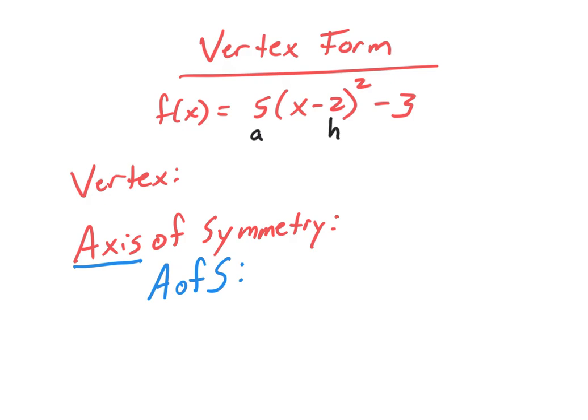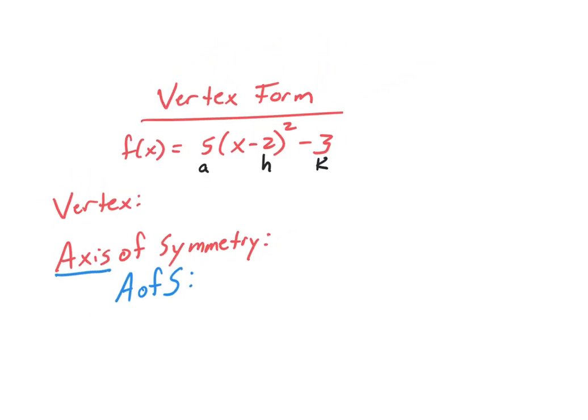This is called our H value, and this is called our K value. Okay? And it's just the generic letters that they use to represent vertex form. If we wanted to write out vertex form in its generic form, it would look like that. F of x represents y, then you have your x, and then the three numbers that are going to change things are your A, your H, and your K.